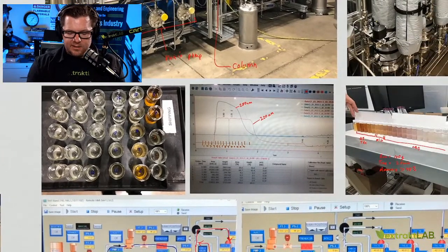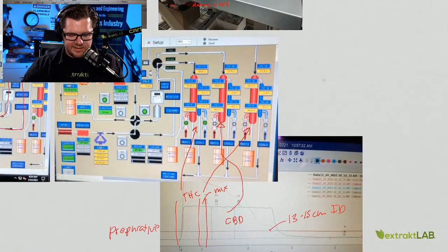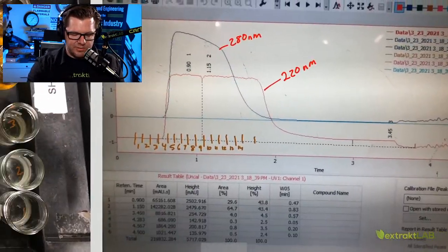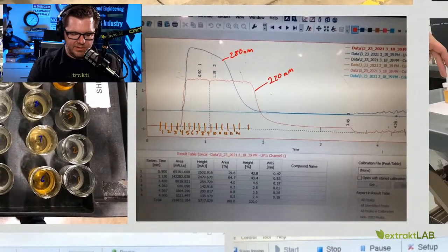So let me show you a little bit about how we go about determining where to take the cuts. Okay, and when I say cuts, I'm really talking about this. Where do I start to take my THC and put it into this vessel? And where do I stop taking the THC and start to take CBD and put it into this vessel? So we call that cuts. So let me show you the process by which we do that.